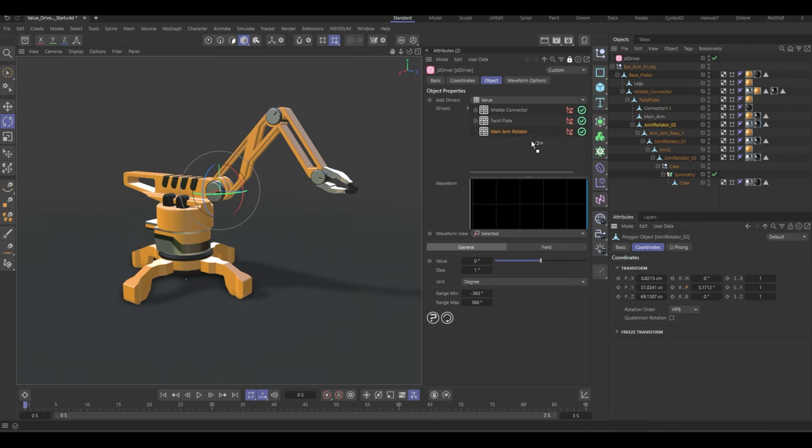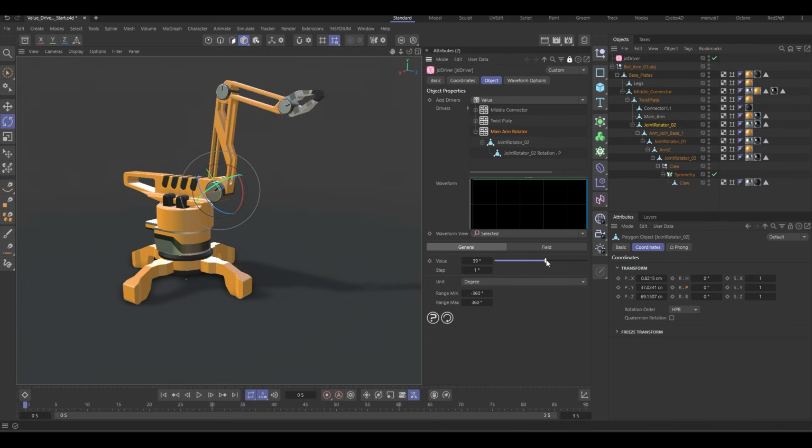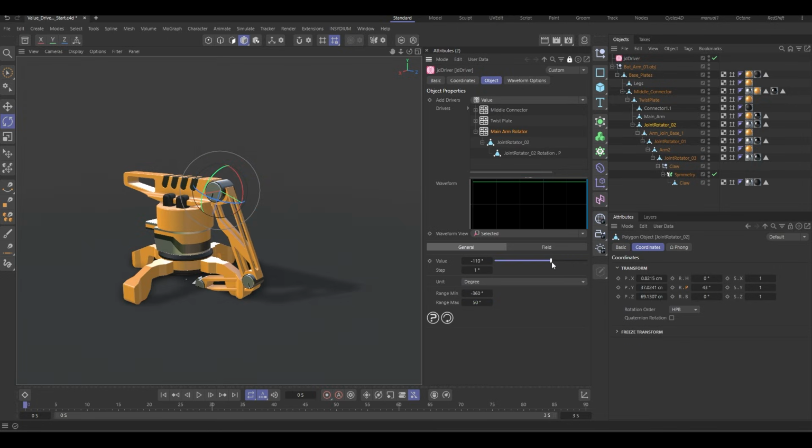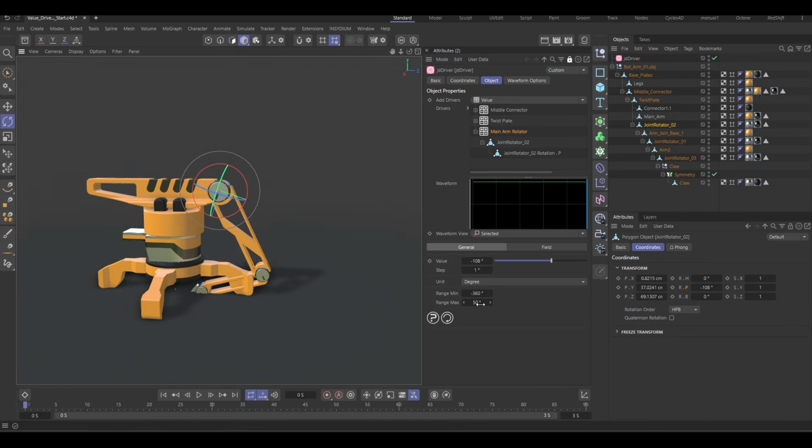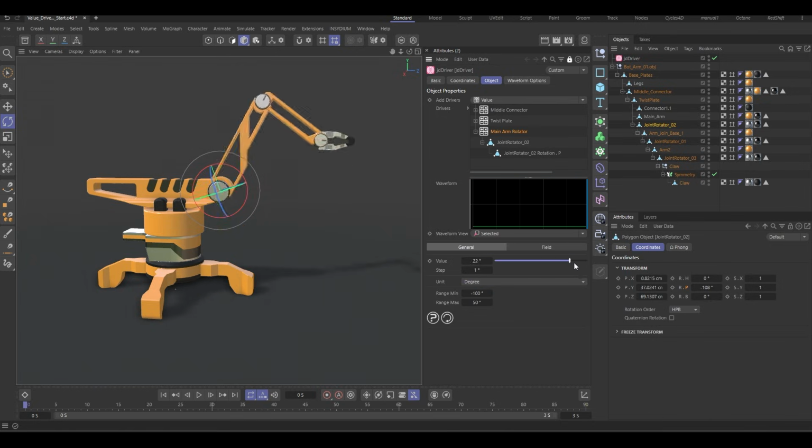So let's drag in our pitch. And then we can use the slider to work out what our range is going to be. So let's say that is the maximum, so 49 degrees, or let's put it to 50. So 50 is our max. And our minimum, go down, is going to be somewhere along there. So let's say minus 100 is our minimum. So now our slider can only do that range, which is enough for this arm. Cool. So let's put that to 0.